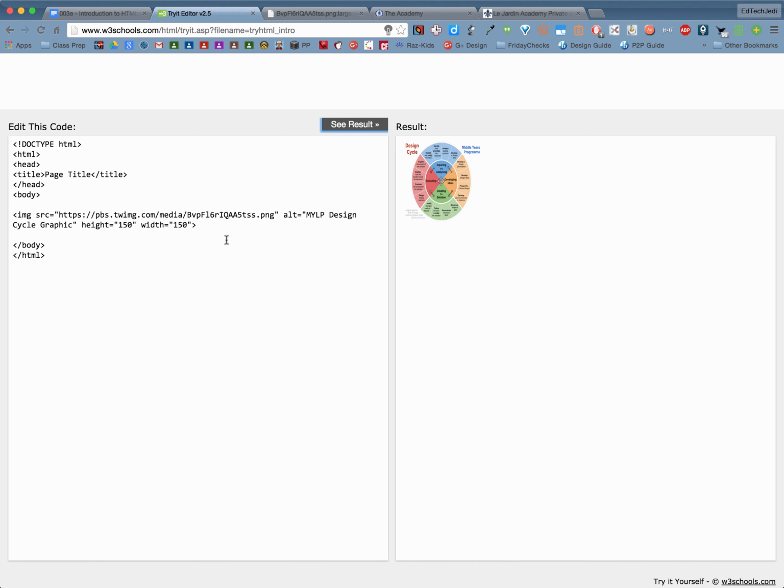You could even go so far as to actually take this image and use this right there as the link to another web page. So you could technically make this a clickable image to take you to another web page. I'm going to leave that one for you to kind of figure out.